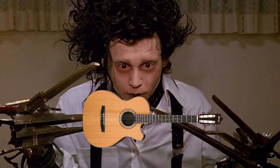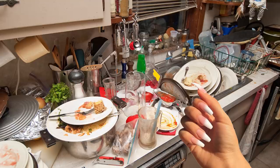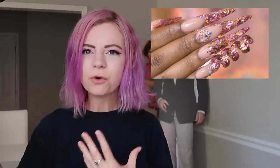How am I gonna play ukulele or guitar? How am I gonna pop my zits, button my pants, do the dishes? Like, yeah, they look beautiful, but they also seem very inconvenient. Today I'm gonna put it to the test, see if I can even play ukulele with them on or do basic normal human tasks.